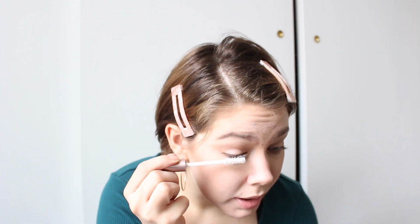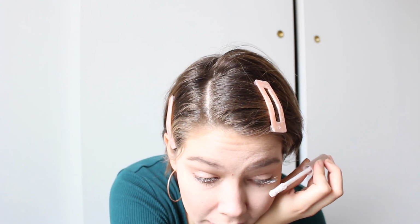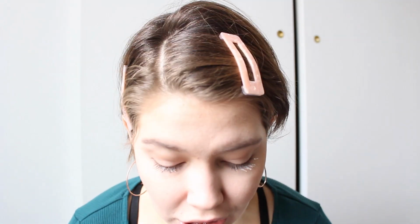I actually don't usually do this, but somebody got me this lash primer, so sometimes I use a lash primer to make my lashes really long if I want, but I feel like sometimes it doesn't even really work that well. I feel like it just makes my lashes look more clumpy, but we're just gonna go for it today because why the heck not. And then it's gonna look like you have a conjunctive eye disease, and then you just put some mascara over top.